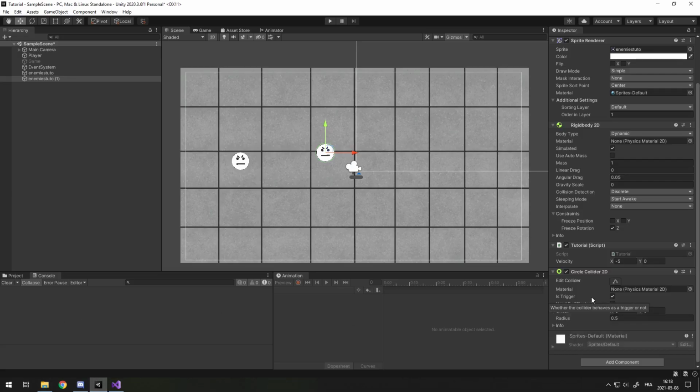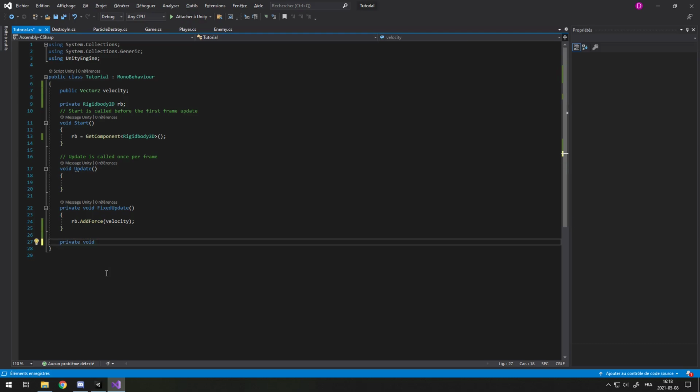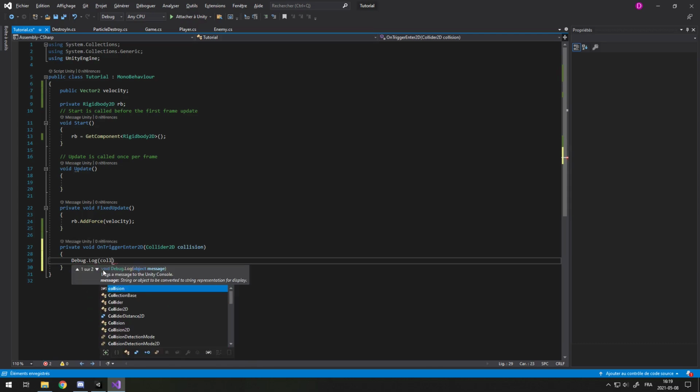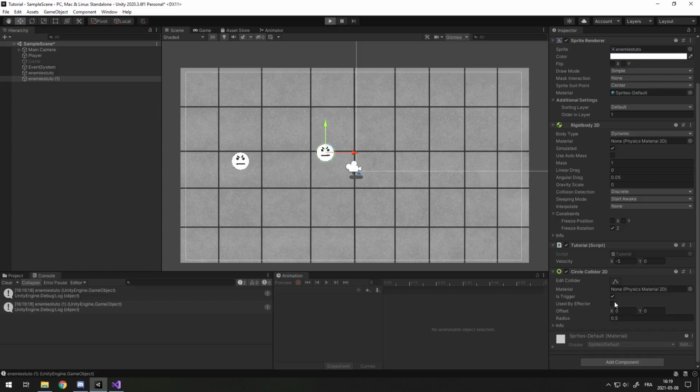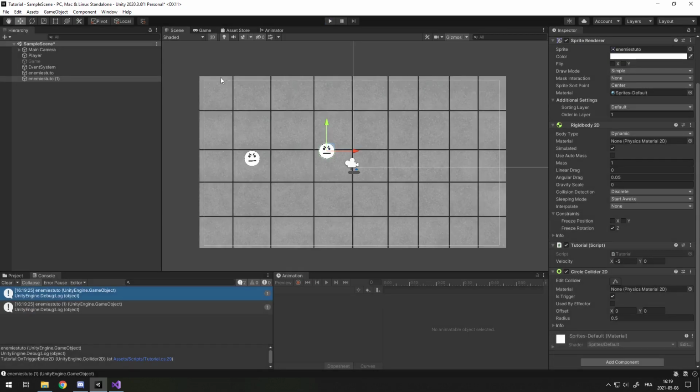Well, as you can see, now that our collider is set as trigger, it doesn't print in the console anymore. That's because it doesn't send a message to OnCollisionEnter2D. When your collider is a trigger, it sends it to OnTriggerEnter2D. And we can do the same thing here, Debug.Log collision.gameObject. As you can see now, our collider is set as trigger, and we have our trigger event, and it sends a print message to the console. This can be useful, for example, if you want something to trigger when the player enters a room, but you don't want to put a collider there because that's going to prevent the player from entering.